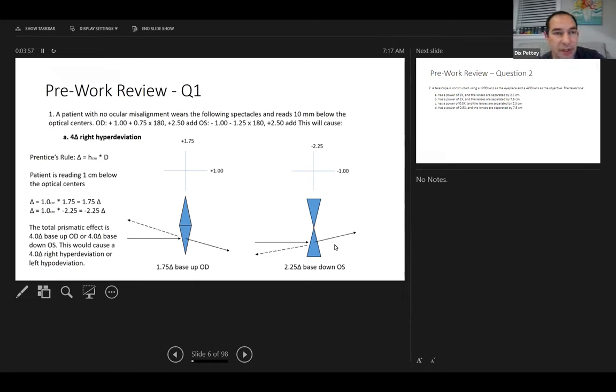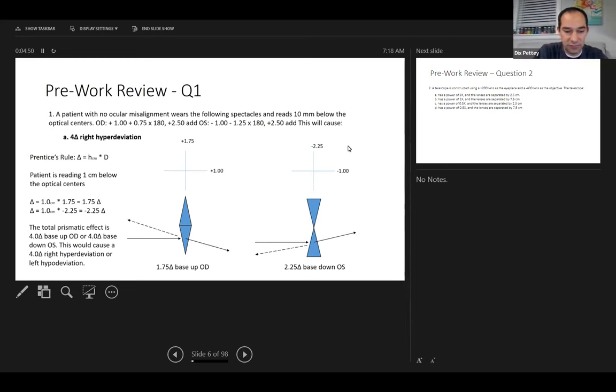And so that's one reason that, you know, somebody whose prescriptions are pretty similar to each other, you wouldn't expect there to be induced prism. But the more anisometropia they have, or especially if they have a plus in the vertical on one eye and a minus in the other eye, you really have to pay attention to induced prism. Now, frankly, I just think, okay, if there's a difference greater than about 3 diopters between the two eyes, this is something that I'll probably have to pay attention to. Less than that, most patients don't complain about it. But definitely, if they are complaining and you look at the prescription and they are anisometropic, that could be a reason. So yeah, does that make sense? Yeah, that does. Thank you.